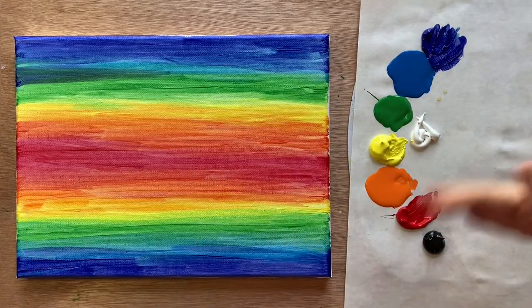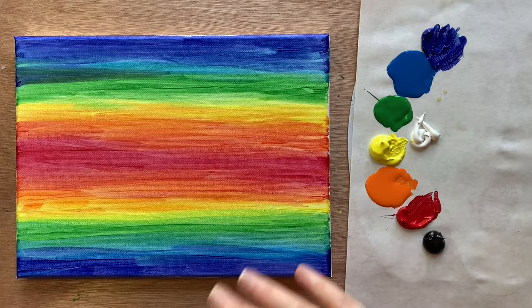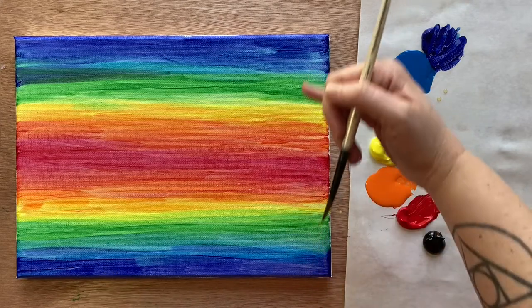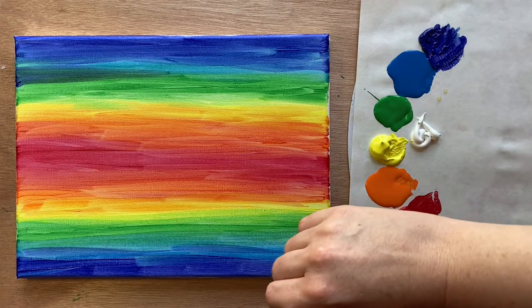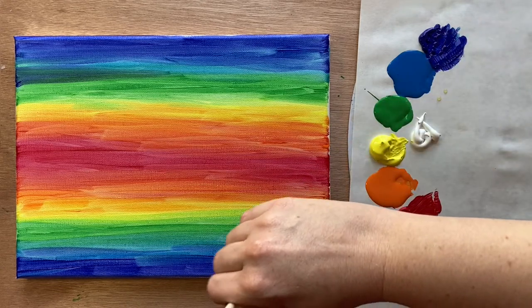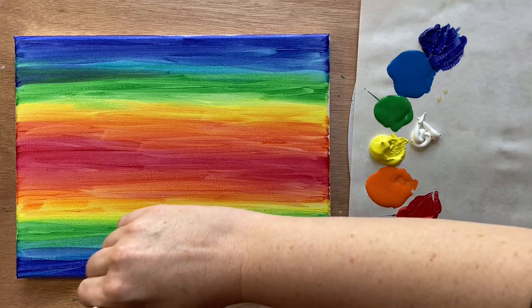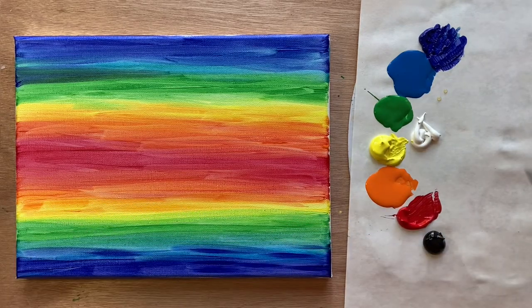We're back with a dry background. I still have all my colors and I've already prepped my black. I have fresh clean water and I'm going to grab my medium-sized pointed brush to add a few more different colors. This will help it look like a series of gradual brush strokes rather than blending. Starting with dark blue, doing just a few brush strokes that come into the light blue to make the gradation look a bit streakier.